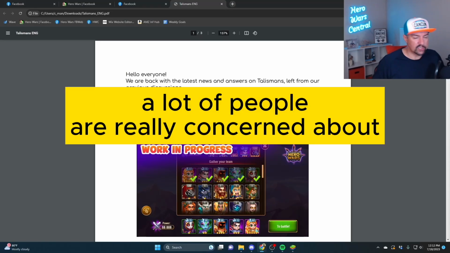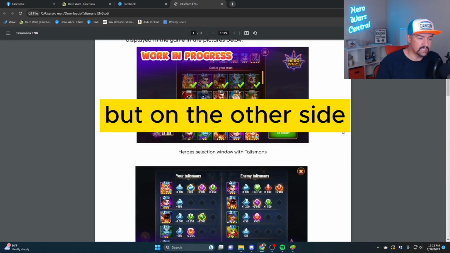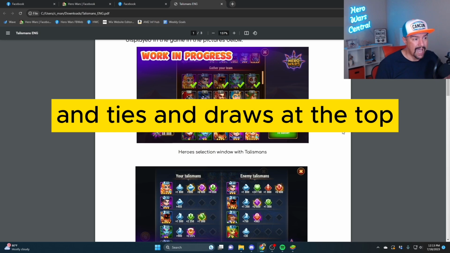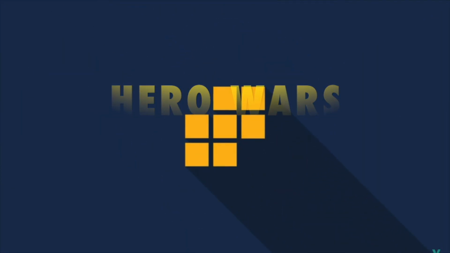A lot of people are really concerned about the random nature. A lot of people are really concerned about whether the stats are hidden or not. But on the other side, a lot of people are concerned about stale, stagnant gameplay and ties and draws at the top. It's only a game. Why do you have to be mad?